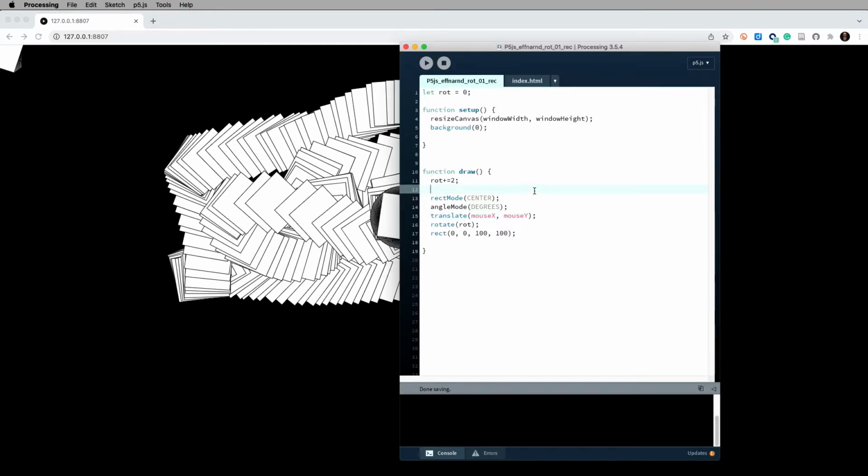I also want to show you something else about how background works. So background 0, we're setting it right away. We draw the black background one time. If we draw a black background every time we draw the draw function, we don't get this layering up effect. So if you just wanted one rectangle to be drawing around, you can imagine this is how it's working. It's drawing a black rectangle that fills the entire window, and then it draws the rectangle, and then it's drawing a full background and then the rectangle.